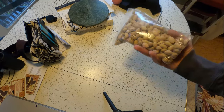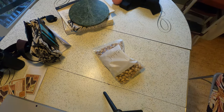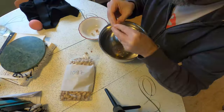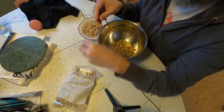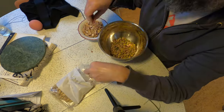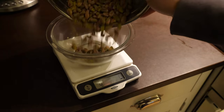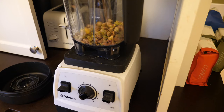I just got these pistachios from the bulk bin. They are roasted and salted with the hulls on. You could of course use whatever you can get — if they're already hulled, it's probably easier. I don't know how much this is, I just sort of eyeballed it. But the first thing I had to do was hull them. This wasn't too difficult, but it did take a few minutes. Once I got those hulled, they were 156 grams, just a little over 150 grams. That seemed like a reasonable amount.